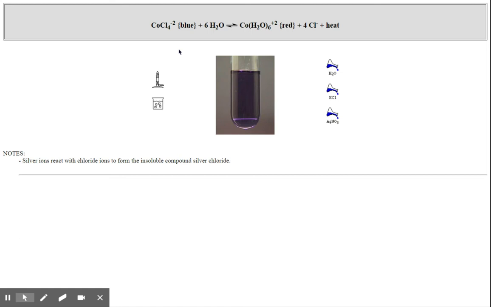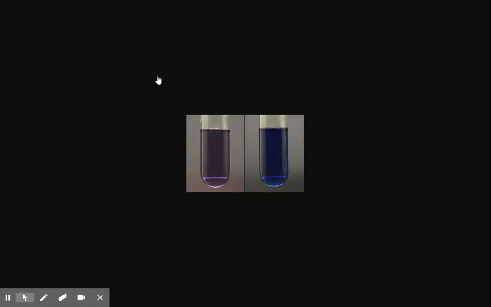So I'm not going to walk you through the answers here. This is for you to look through each of these stresses and then write down your observations and then write down why they happen. So let me add heat. Take a look at your chemical reaction, find out where heat is. If I add heat, where is it going to go? And then what color should it be? So for people that are colorblind, we went from a purple color to a blue color.